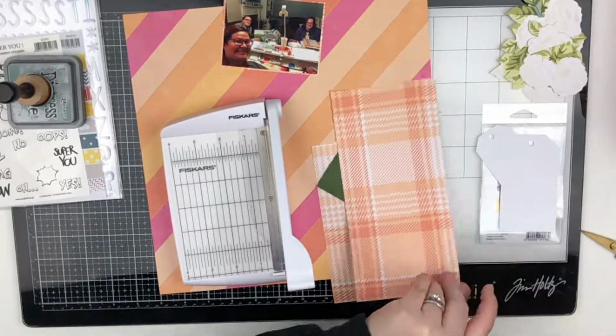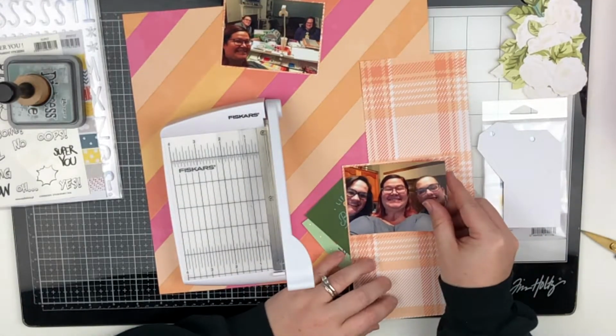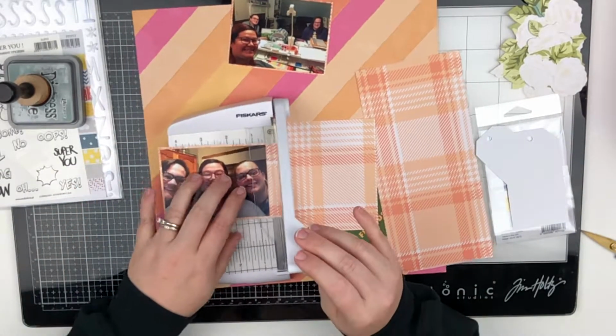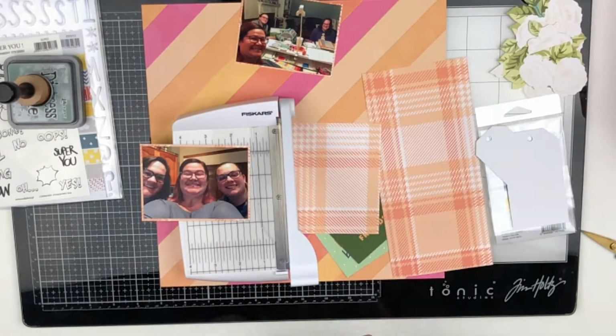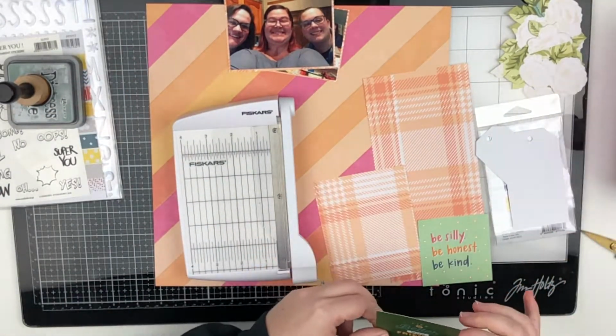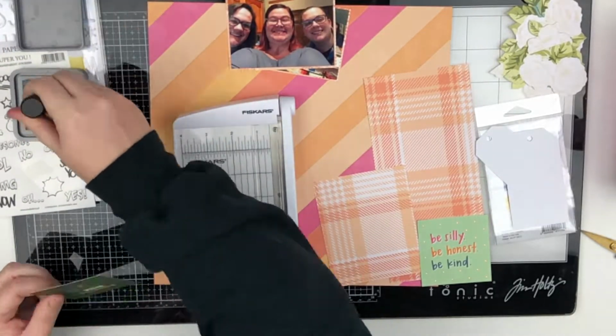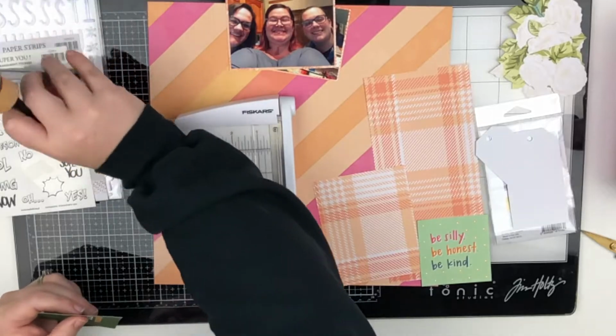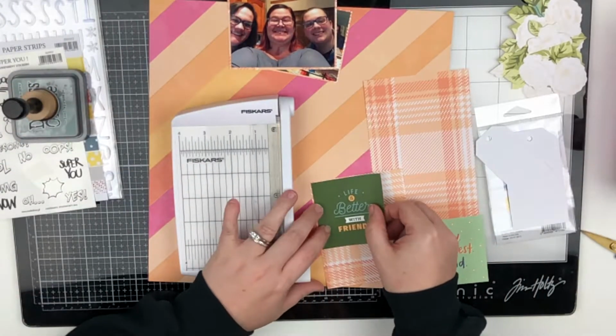So I knew that I wanted to use this diagonal stripe paper because I really like the colors. I love the pink and the peaches and the corals and the kind of orange, and it's really pretty. So that's the paper that I kind of drew inspiration from.